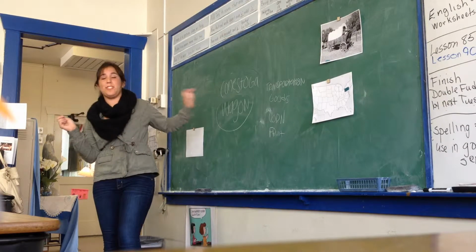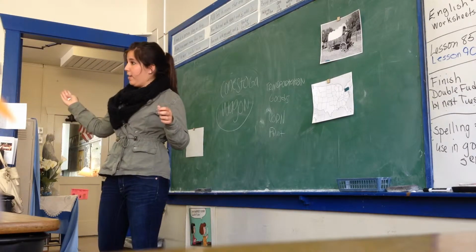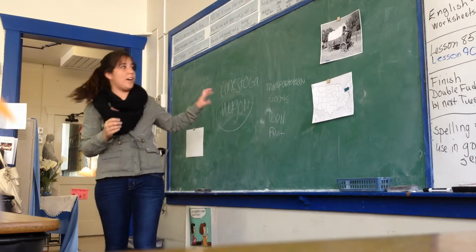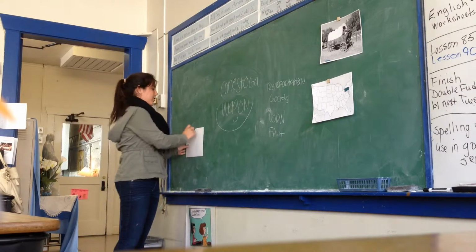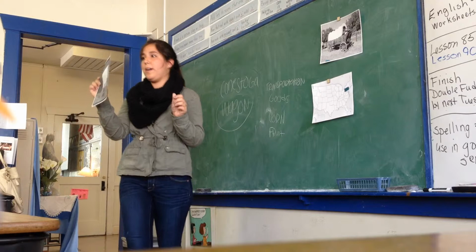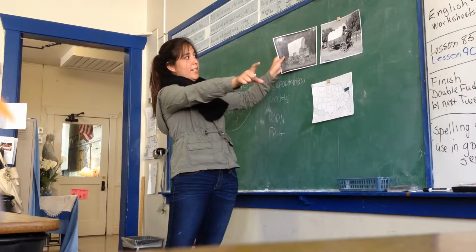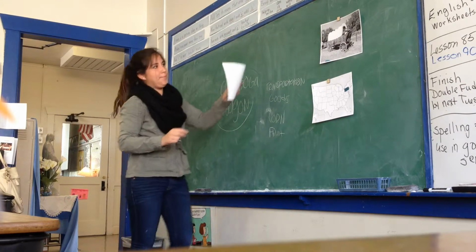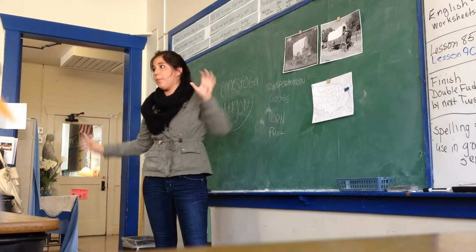The Conestoga wagon was not used in westward expansion. So did you guys learn about how everyone came from the east to the west in wagons? This was not the wagon that they used. The wagon that they used in the westward expansion is called a western wagon. And it looks a lot like the Conestoga wagon, but the Conestoga wagon is longer and bigger, and it's wider on the inside. It's really big on the inside. And it couldn't go as far as places as this because it was so big.